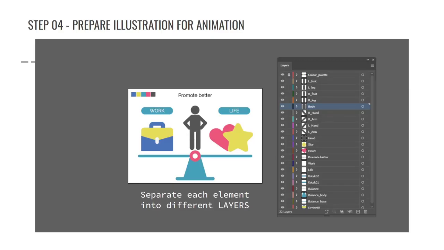So if you design your illustration on your own, you can start grouping it into categories to animate. If you download it from the internet, you also need to start grouping it for your next step. For example, the stickman here is grouped into one category, the briefcase into one category, the star into one category, and the love-shaped heart into one category, because you want to create the animation for it. The wording here, you can combine it together, or you can separate it, life and work.